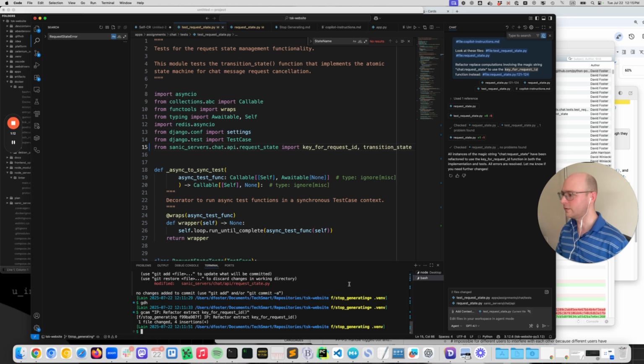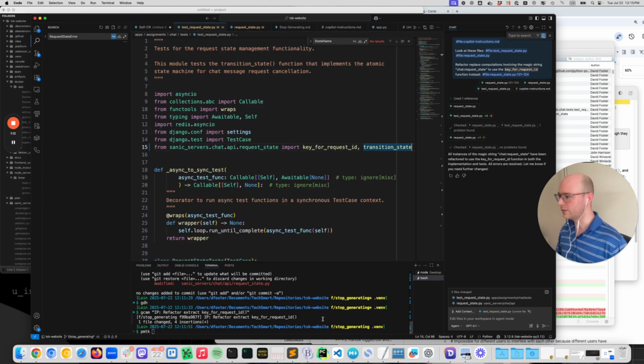All right, so let's make sure that refactoring actually worked. I guess it closed its terminal. All right, PMTK.